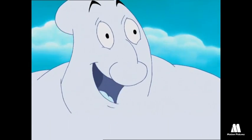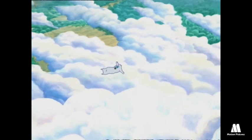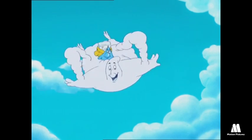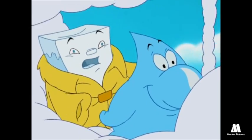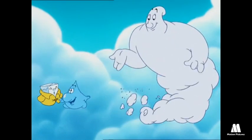Hey, guys, that's the cloud observatory. Weather report drops are working there. Let's go there. I've always wanted to see how they work inside. It looks pretty gloomy to me. Fasten your seatbelts, guys. We'll be landing very soon. You mean clouding. Land or cloud, but do it gently, please. Don't worry, Frosty. Nimbus is an experienced genie. You're helpless. Where did you get your pilot's license? In a fortune cookie?